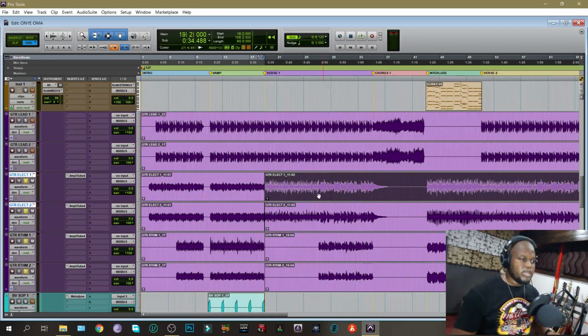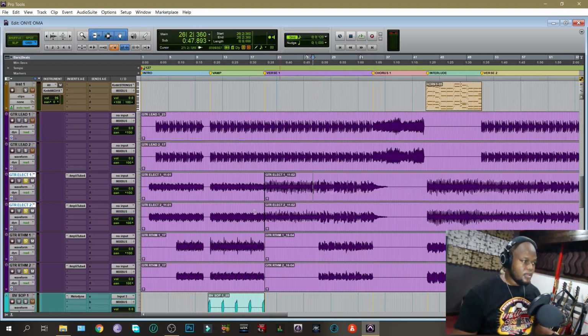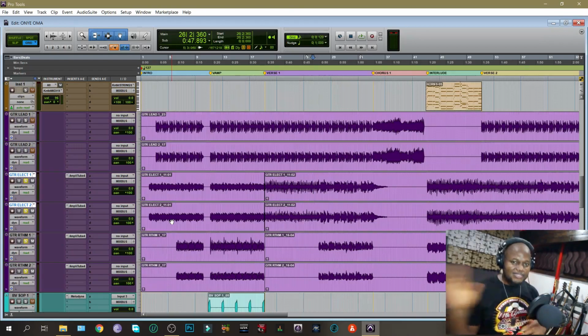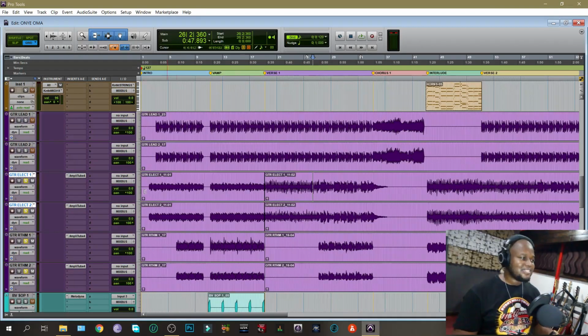And then if we take it to this section where the rhythm guitars come in. You can hear that we have a nice stereo field left and right. They're not being summed down to the middle, even though they're all electric guitars. What is panned left stays left. What is panned right stays right, okay? All right, now let's bring it into the entire mix and listen to that in context.